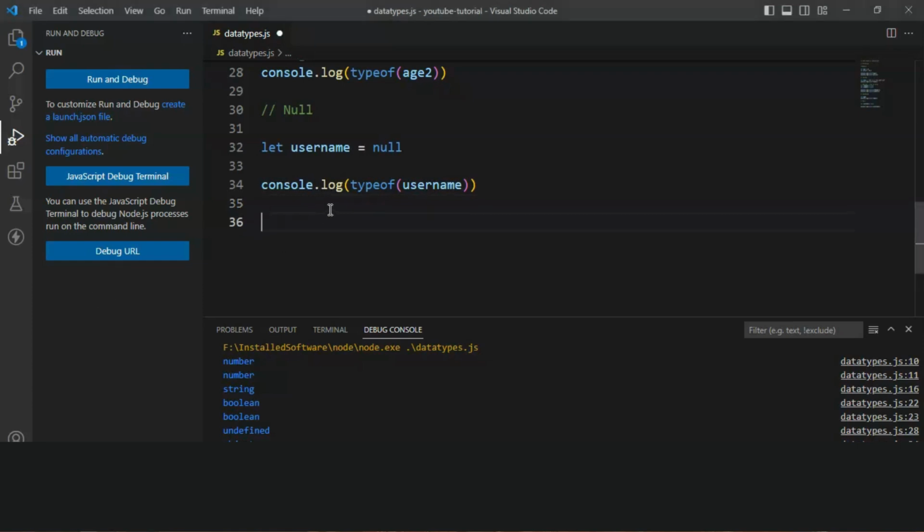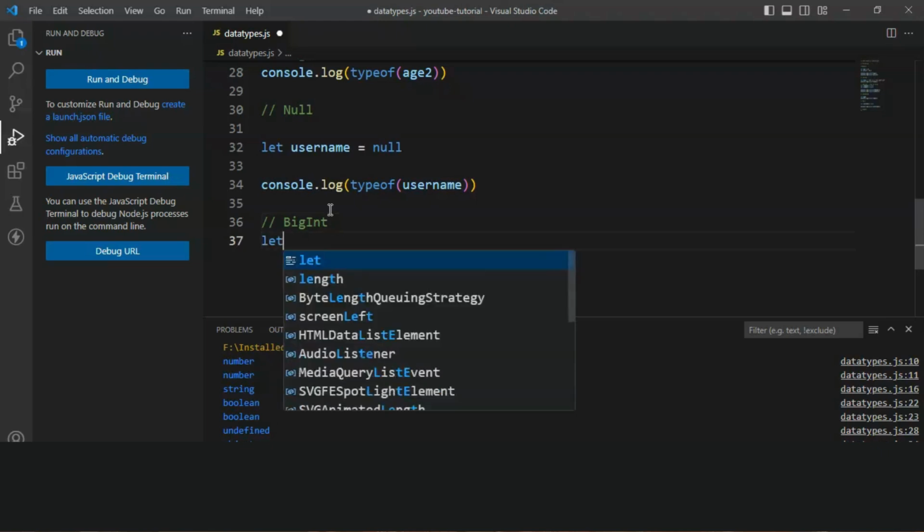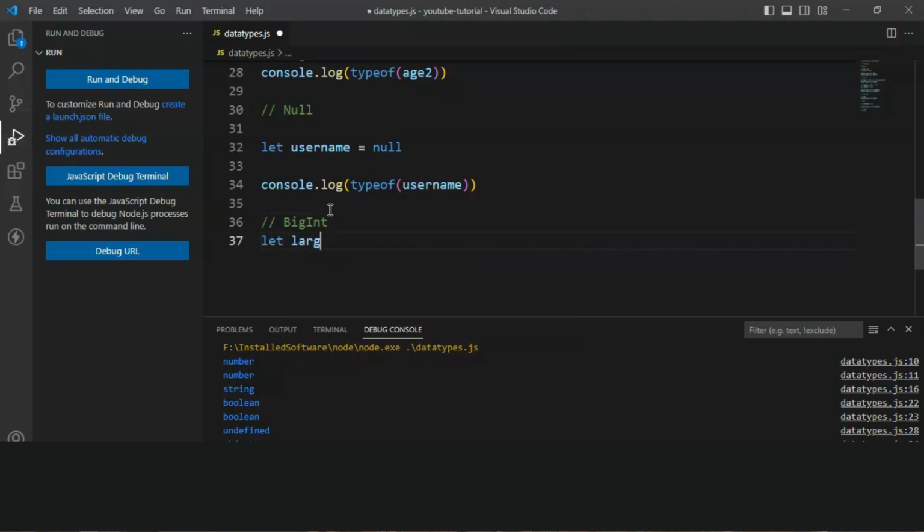Now moving on to the next data type, that is BigInt. BigInt is used for large numbers that cannot be handled by regular number types. For example, let largeNumber equal to 123456 and so on, with n at the end.